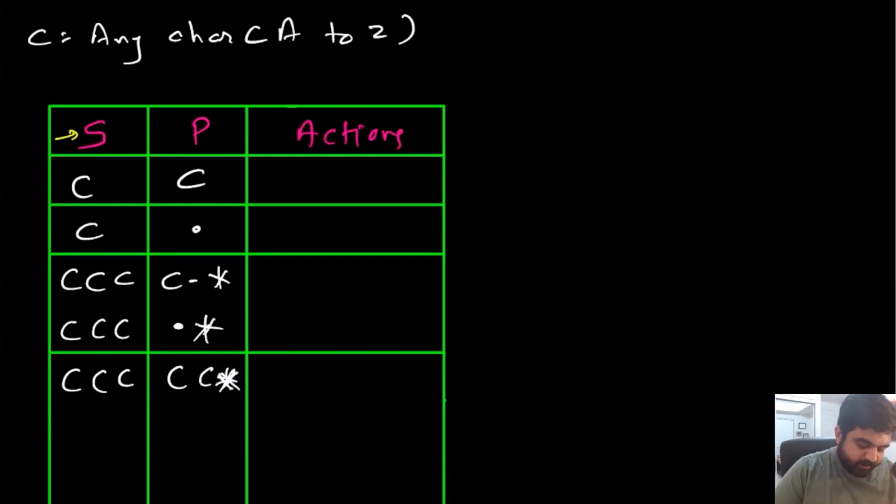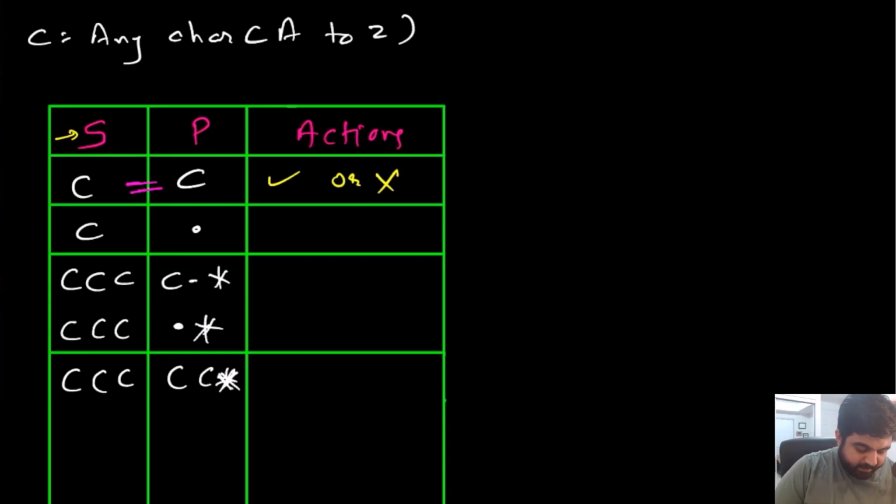In the first scenario, both the values we are given are simple characters. So for S and P, suppose we are given the values like A, B, C and X, Y, Z. This is pretty simple to match, whether the string matches the pattern or not. We simply need to judge character by character. In this case, we can simply see whether they are matching or not matching. This is a very simple binary operation.